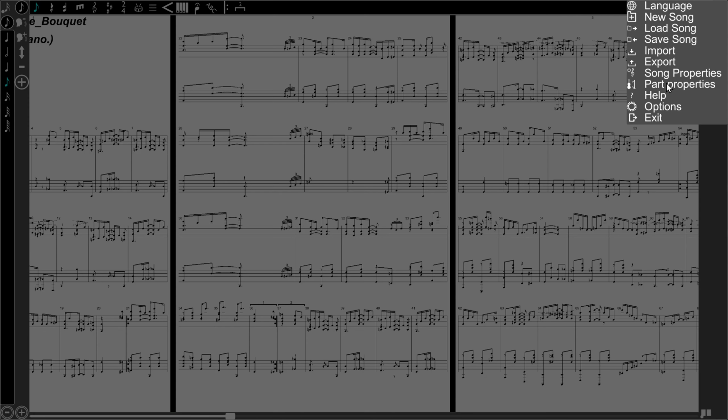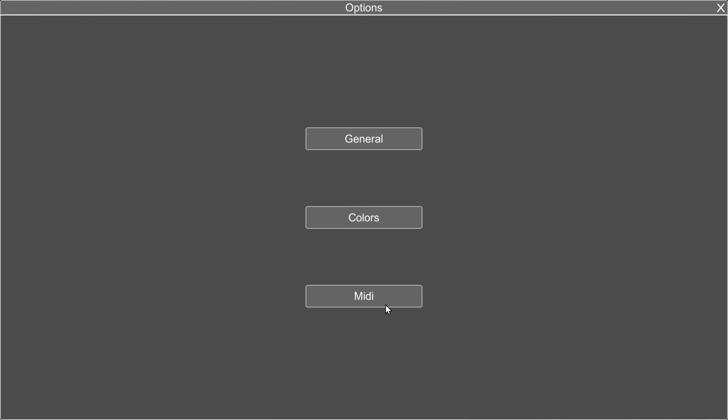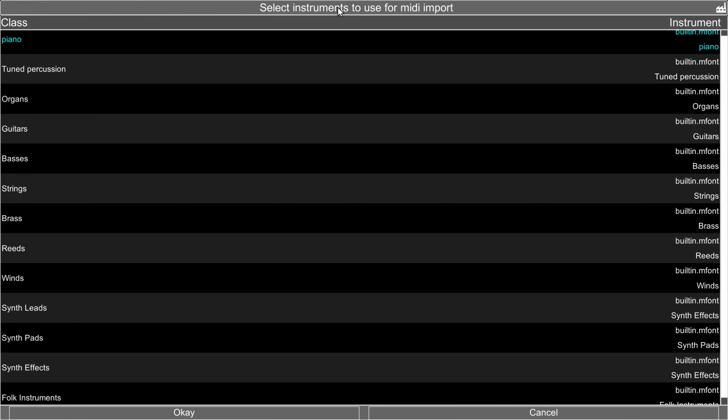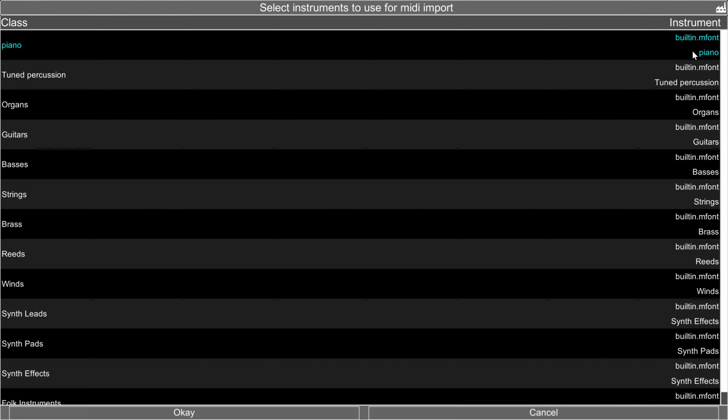So I think there's one option left. Oh, MIDI. This is for whenever you import a MIDI file, you need to tell the program what instrument to use for each part in the MIDI file. So you do that here. So in MIDI files, the instruments are put into classes, so the classes are all listed down the left here. So what you do is you take a class and then you just tell it what font file and instrument to use for that class.